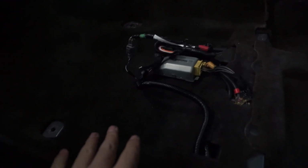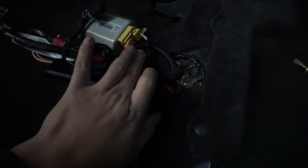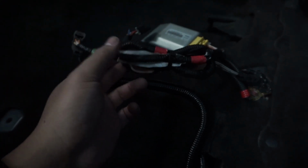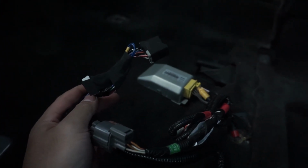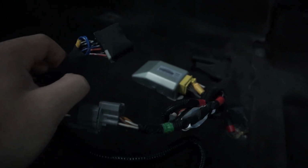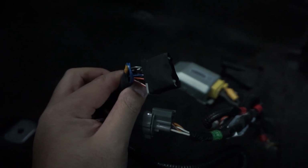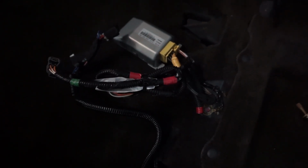But what I did there, yeah, I tucked them underneath the carpet, and then I fed the wires through this cutout right here, and then I just zip tied them together. And then I also have the resistor soldered in, and I taped it up so that it's not really gonna go anywhere. Also the jumper cable, that's secure, and I did the same thing on the driver's side. So this is all buttoned up here, ready to go, and ready to be hidden underneath the passenger seat.